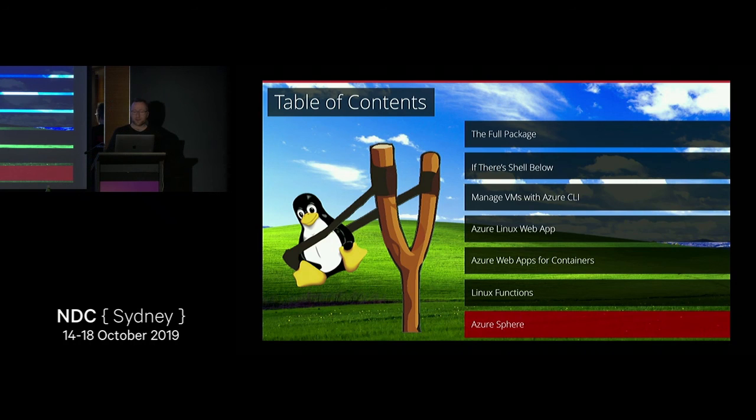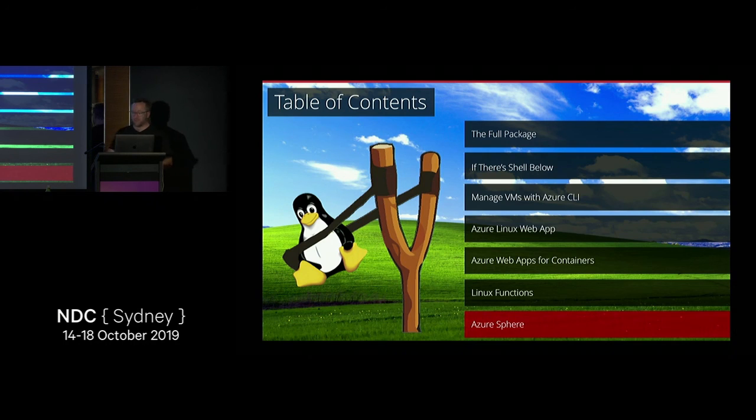Okay, so we've looked at a whole bunch of things here. We've looked at VMs with Azure CLI, Linux web apps for containers, and even Linux functions. And what's becoming clear is containers are involved pretty much everywhere except VMs. So containers are the story for so much stuff. And in the docs, there's some great stuff that uses containers. But there are some places that containers are no good. And the place that containers are no good is in IoT, because containers are still too big.